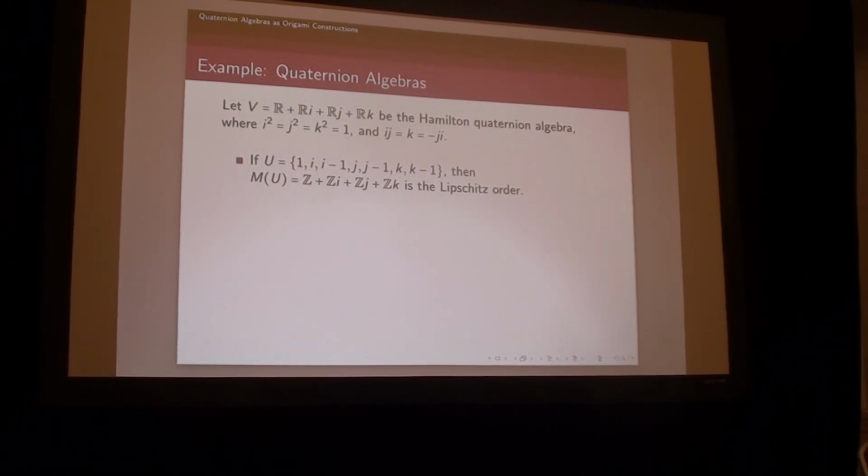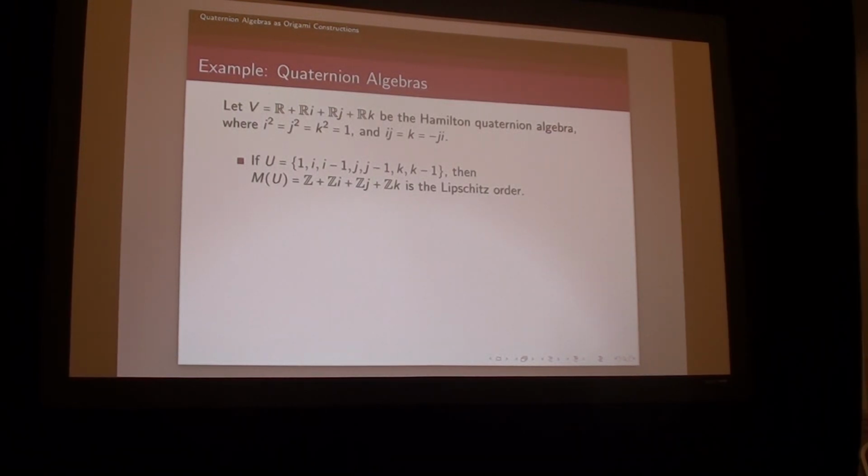Essentially, it's hard to picture 4 dimensions, but if it were 3-dimensional, we'd have horizontal this way, vertical, and then another dimension, and then we have a bunch of diagonal directions. And what happens when we have diagonal directions is that they intersect right at the integer coordinate points. So this gives us the Lipschitz order, which is not quite the analog of the Gaussian integers because it's not maximal, but it is a really nice order that we can construct in this way.